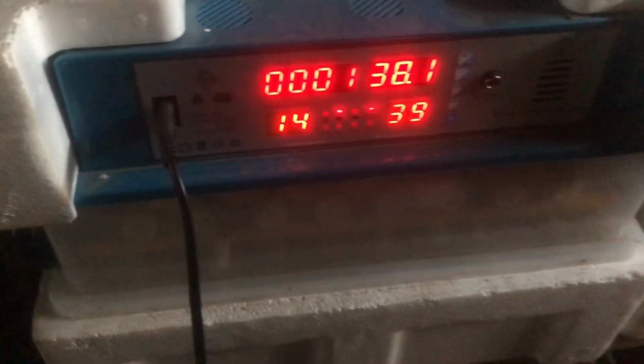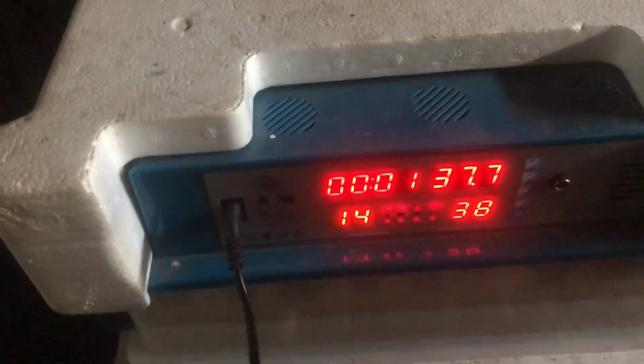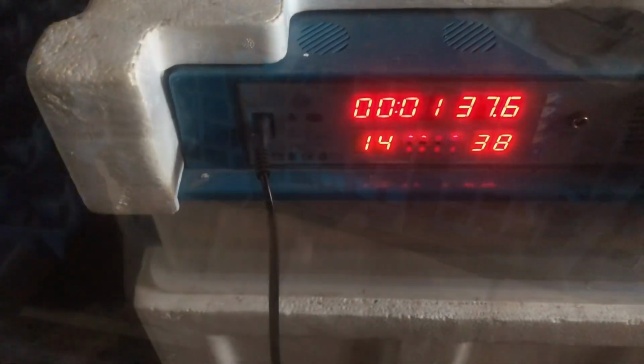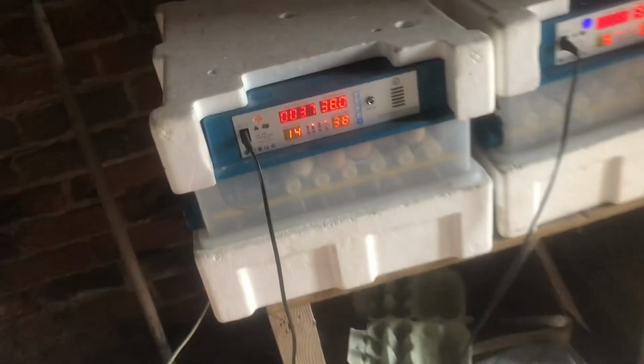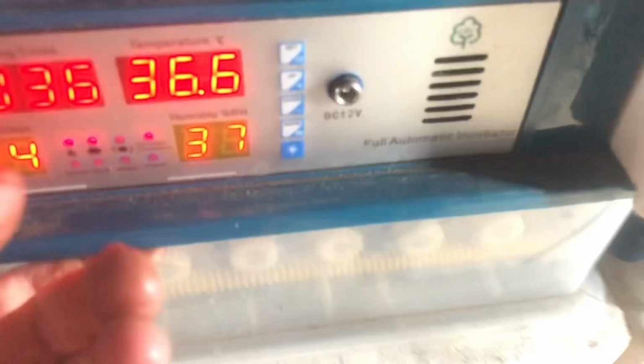So I'm gonna unplug it and candle all of these quail eggs in here, all on the sides, to see how many we have to hatch out. And then in 2 more days, we'll see if they've hatched. So also to get ready for these eggs hatching and the quail eggs hatching out of there, we're just gonna put this bit of water in the bottom of here. So I've just added the water in. All the eggs are along there.